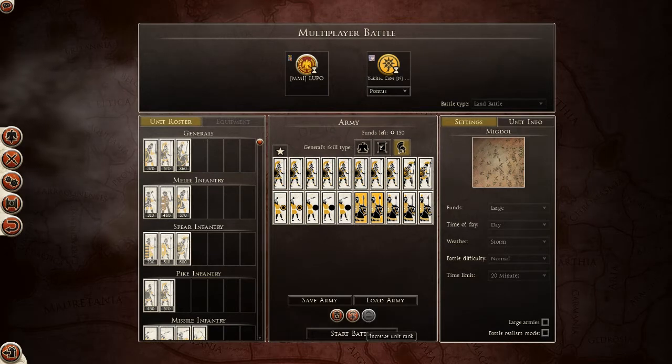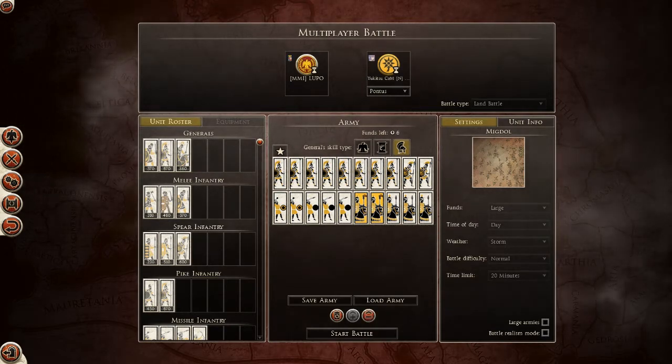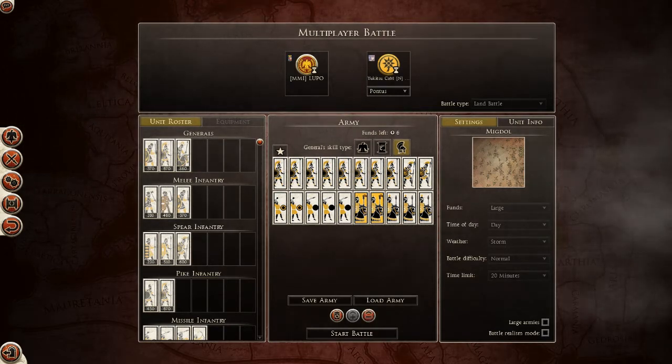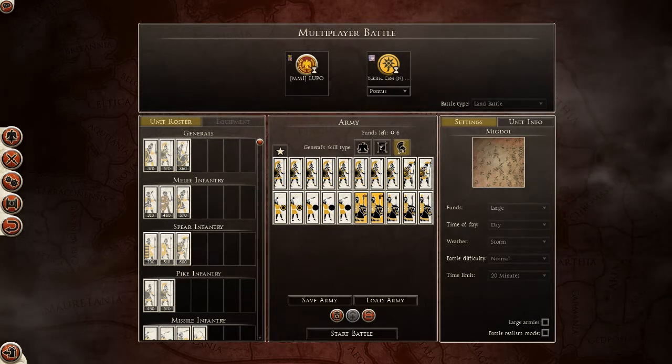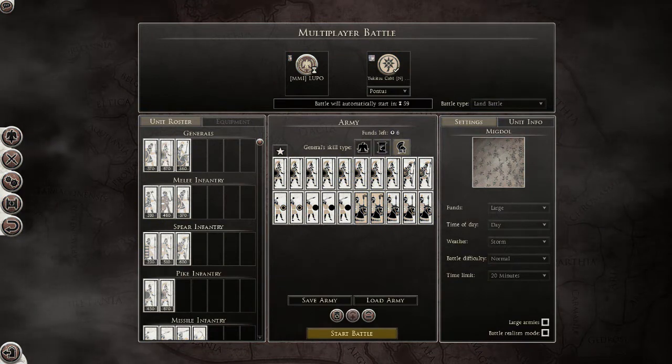In all honesty, actually, I think I'm going to stick with what I had. It's going to be the best that I can really manage under these circumstances. I'm just going to have to keep all of my army elements very close together, playing against this Roman player here, and hope for the best.